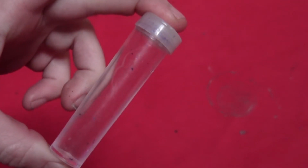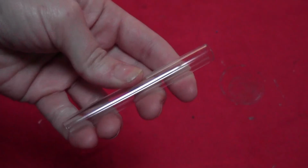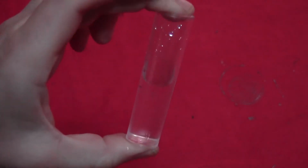Start by getting yourself a clear thin container. This is an old herb container. Essential oil jars work well, or clear vinyl tubing with the ends glued shut.